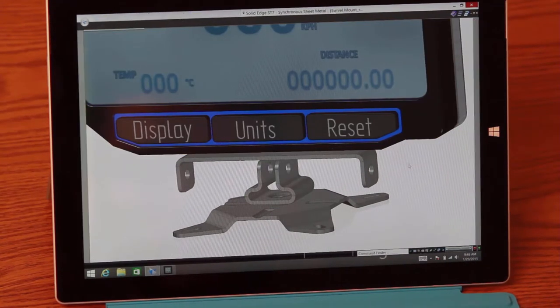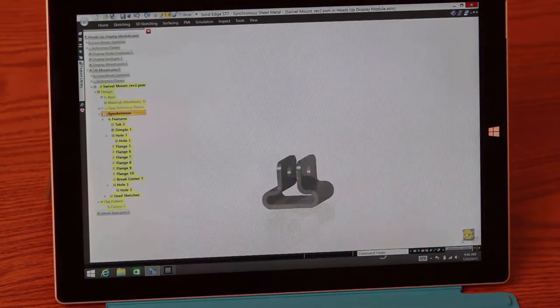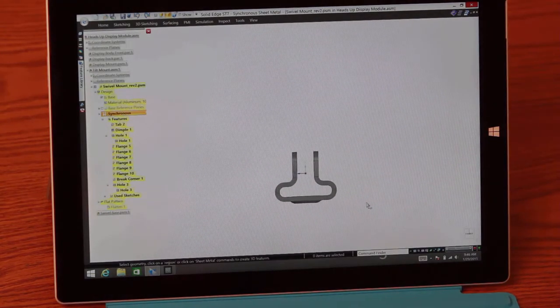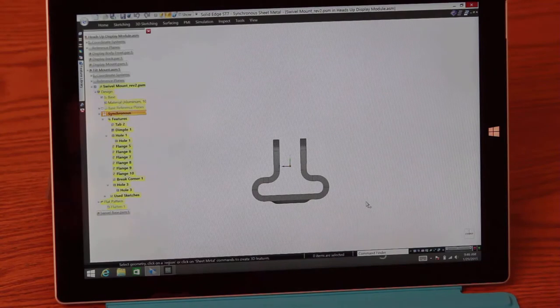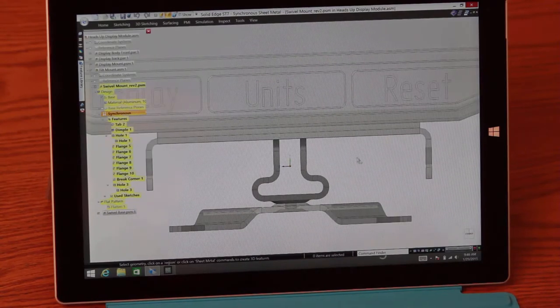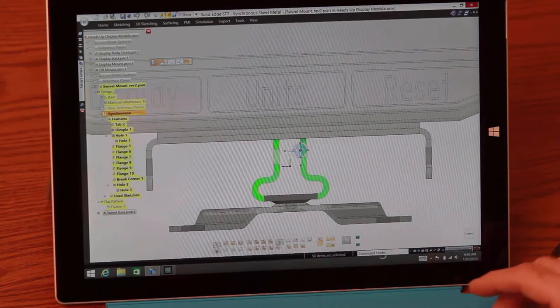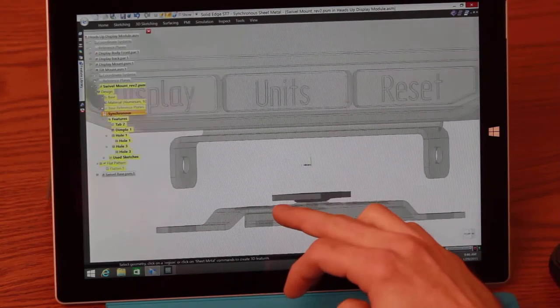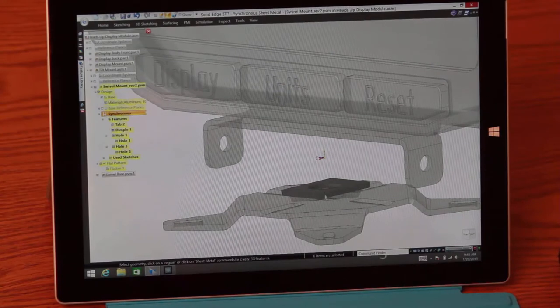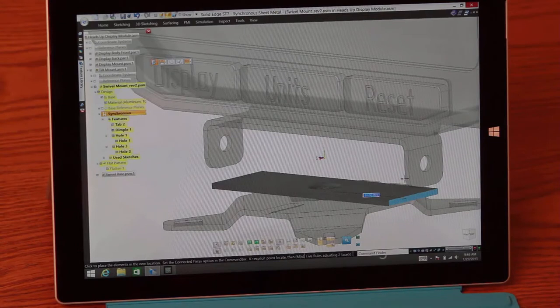Seeing as we want to maintain the integrity of the previous version of this mount, we're going to replace it with a copy of itself, so that we can start designing the proper bracket for our part while keeping all of our files stored locally on our tablet. No matter the complexity of the models or the changes needed to be made on them, having a single device that can store, share, and edit our models while still being mobile greatly improves productivity and decreases holdups in our everyday design workflows. Here we're going to see some changes being made using Solid Edge's unparalleled sheet metal capability.